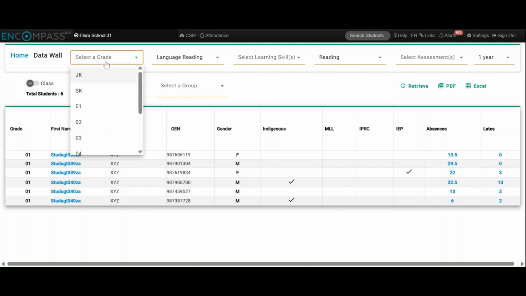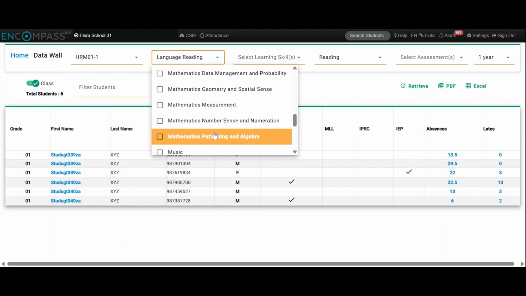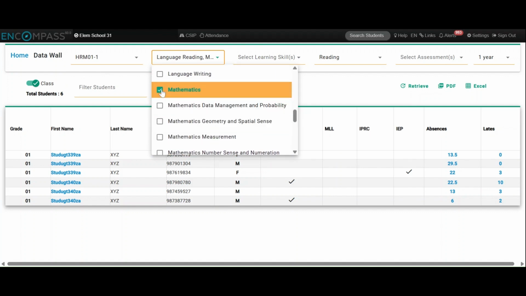So here you can select that toggle and move it over so that you can select by grade. And if you're supporting just one class or a few classes, then you can keep that toggle over to the class. Many report card subjects can be selected, so not just the one within the class profile.